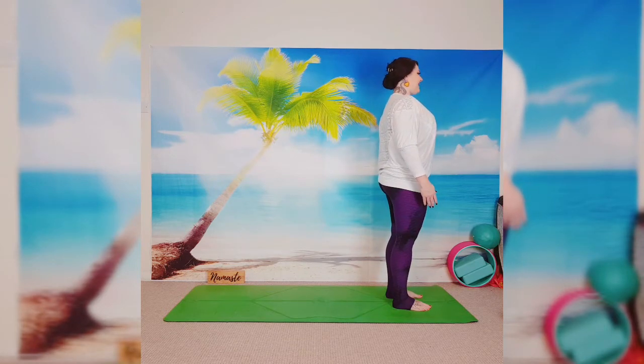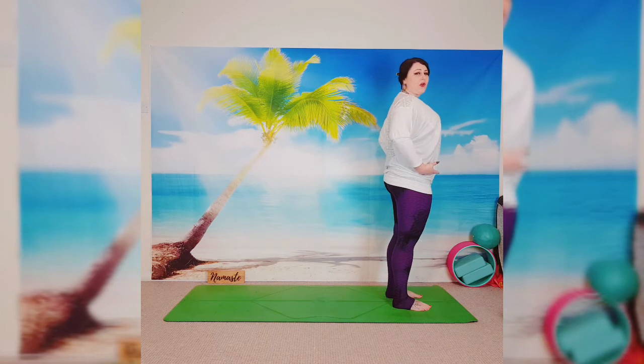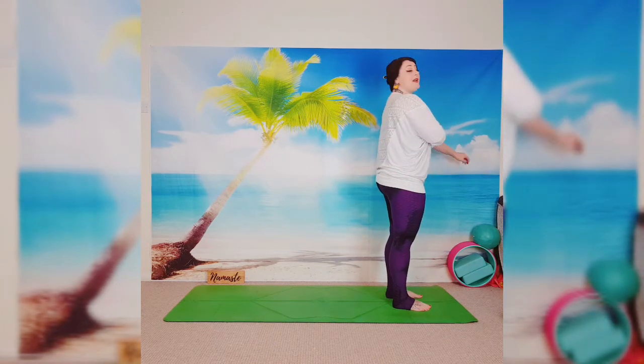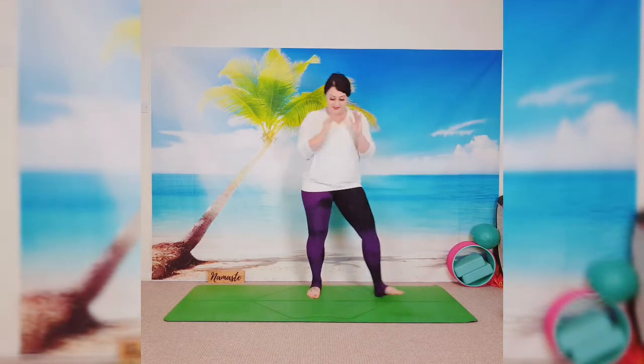And just take a deep breath in. As you exhale, just tuck the belly in, keep the core strong. When we flow, keep it strong, because we need to work with every muscle. Bring the palms together in front of your chest into a prayer position and close your eyes just for a little moment. We will start with two simple sun salutations just to warm up.